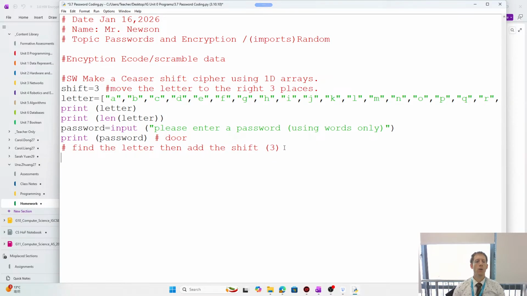Okay. So let's print. How do I find the very first item in the password? How do I return this there, Yuna? For a string, how do I print the index for the password? I'm going to print password, and I want the index. What is the very first location? 1? Okay, let's have a try.